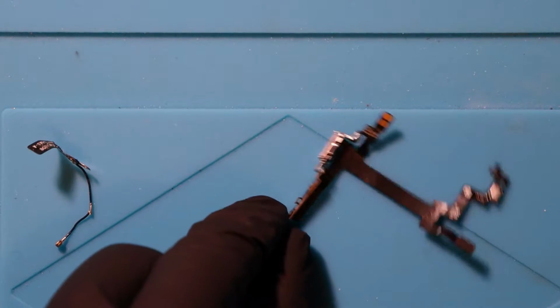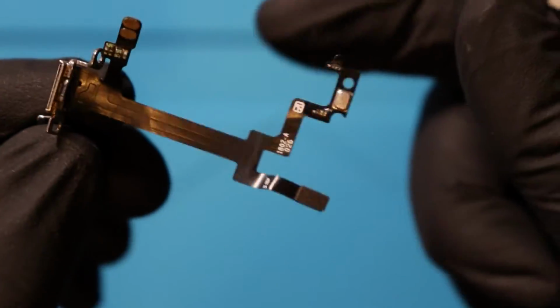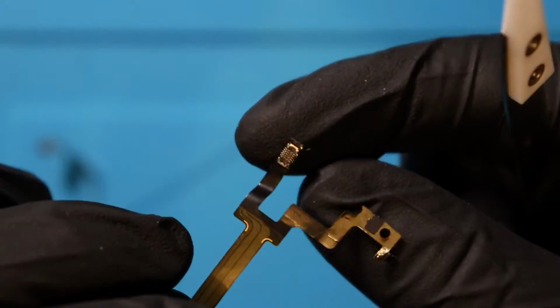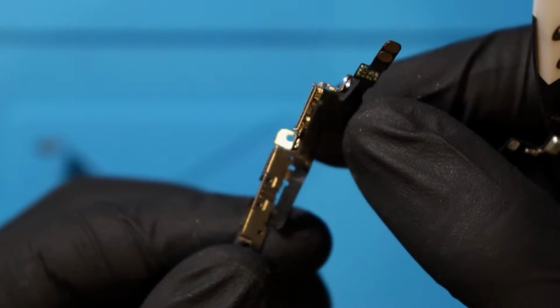And now what we have to do is, I don't think I can show this bit because it's going to be really, really fiddly. But I need to pull off everything now and just transfer it over to the new flex cable. So everything you see here, the volume buttons, the vibrator here, I believe that's about it. But yeah, these bits here need to go over to the new flex cable. So I'll be back in just a second.